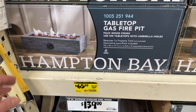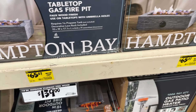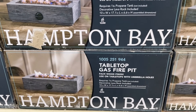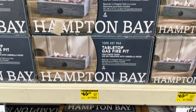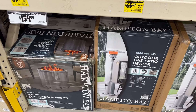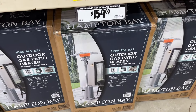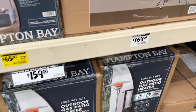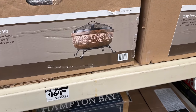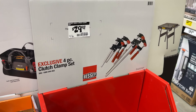They did have a few of these tabletop gas fire pits on sale for $65. If you want one of these, it looks pretty cool — I think it would be a fun item to have around, maybe keep on the table outside to keep people warm or just for looks. Then they had a few propane heaters pulled out near the clearance section, so keep an eye on these — they might be going on clearance soon. A few different other fire pits as well that I would assume would go on sale pretty soon.